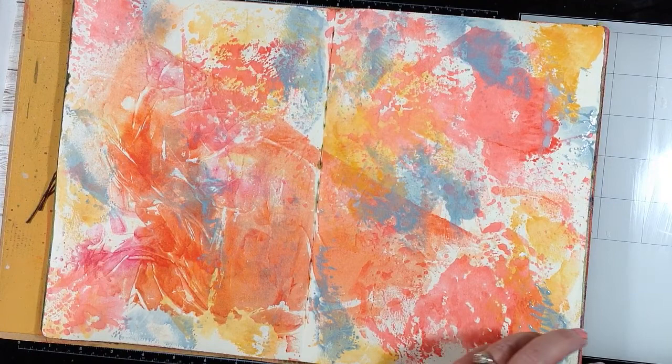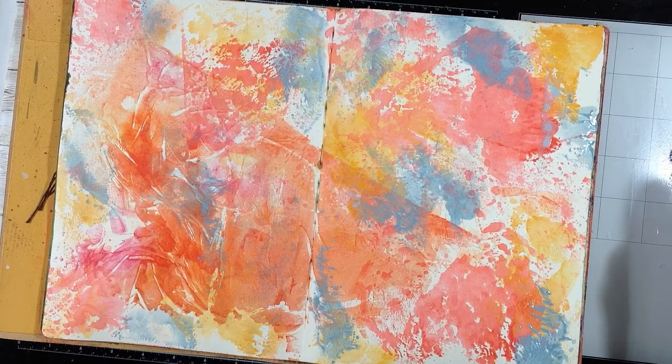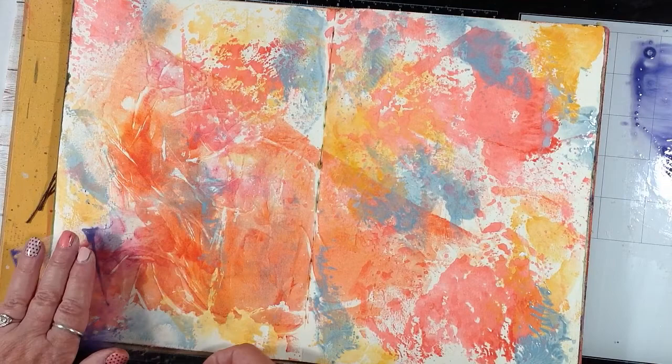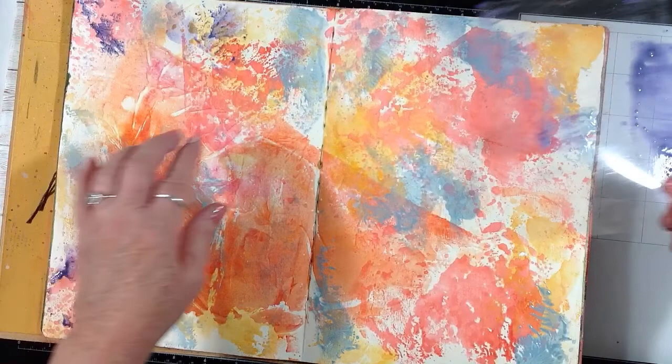And then, because I have this little bit of purple down here, I know it's more of a red purple, but I have some chip sapphire, and I'm just going to add just a few little touches of that here and there. Like on top of that, maybe. Move that out a little. There we go. Don't want a lot of it, because it's a pretty strong color. Just some pops here and there.